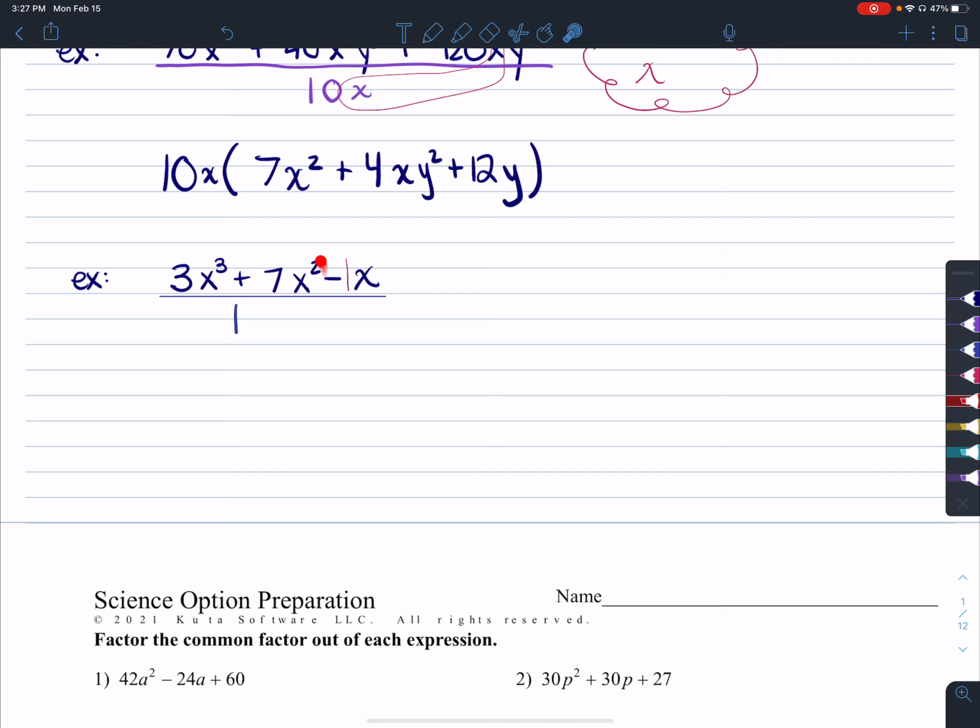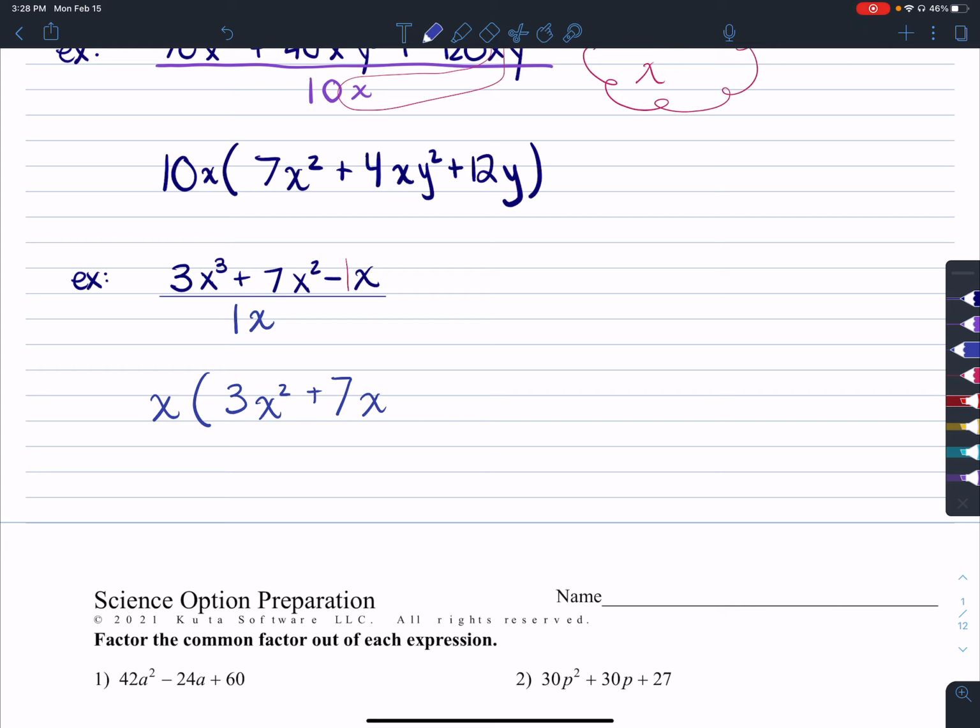Okay, and now for the x's: x to the 3, x to the 2, x to the 1. The highest degree that is common to all of them, so how many x's do they have in common, is just 1x in common. Okay, so 1x, and now we do our division. I'm going to put my x at the front, I open my bracket, 3 is not going to change, x cubed divided by x squared, plus 7, x squared divided by x is x.